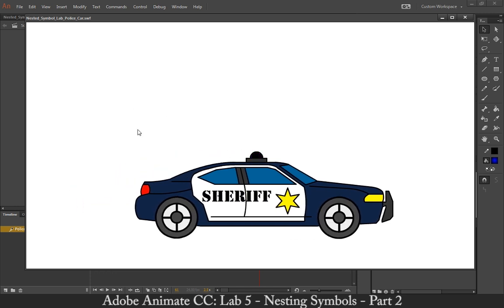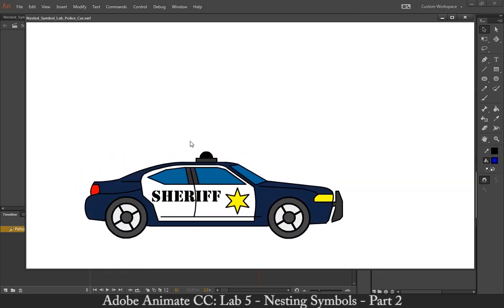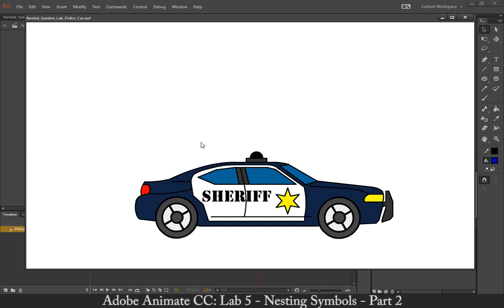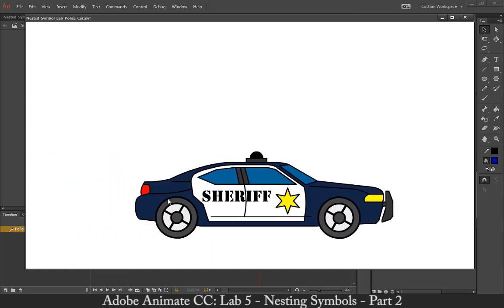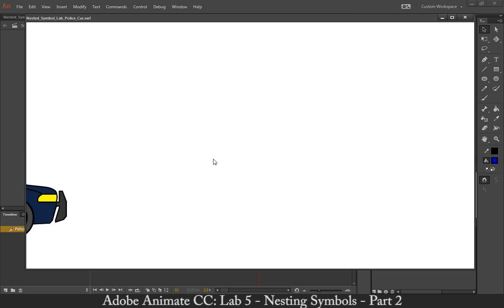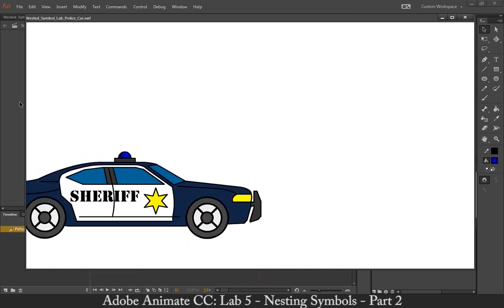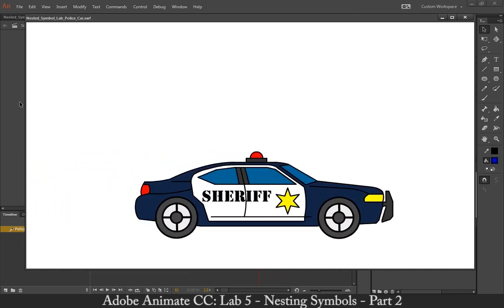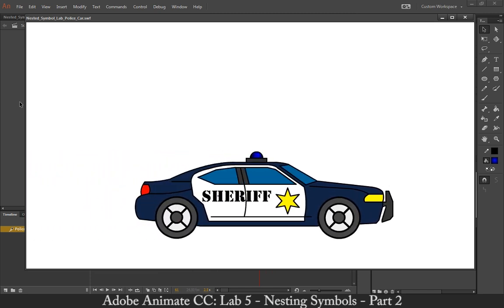What we would do here to create the illusion of movement is what we're going to incorporate in our next project, which is the escape animation. So we're going to create an animated nested symbol, but once we have our nested symbol animating, we're going to animate the background going in the opposite direction to create the illusion of movement. And that's another thing that animation is. It's the illusion of movement.